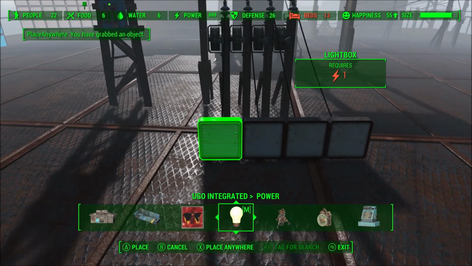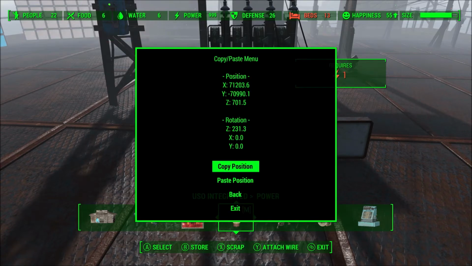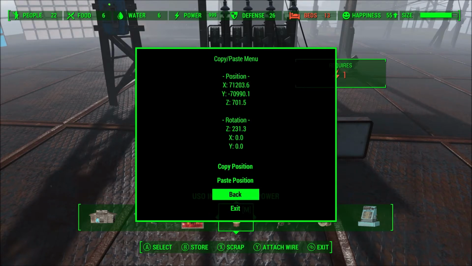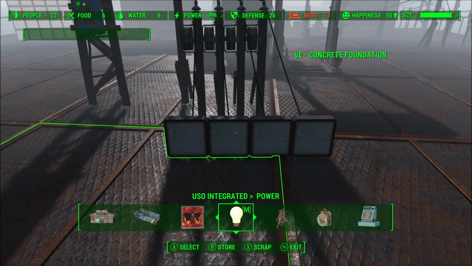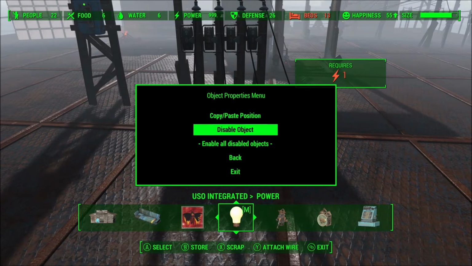Now I know that Place Anywhere is available on PS4, but I don't think that it has this copy-paste functionality that we're going to use. So we're going to activate Place Anywhere, go down to Object Properties, we're going to copy-paste position, we're going to copy the position of the first light box. We need Place Anywhere to do this for us because we need a level of precision that is not possible for your average human, or any human I think, to be able to achieve.